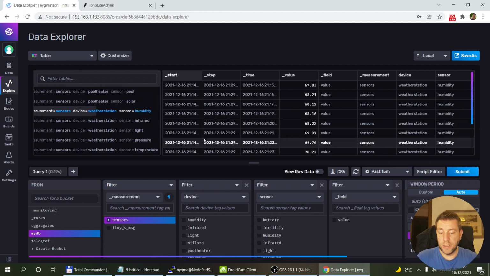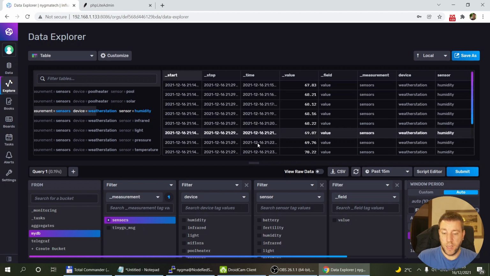So you can see all these individual, I think it's called tables, and they all have the same start and stop period, which is something which is specified here, the individual time for the measurement, the values, the fields, which is always going to be value, and the field name is always going to be value because this is how I created the data. But for example, if I go over to the TinyJS, it's going to be different, with the measurement and one of my tags and the other tag.